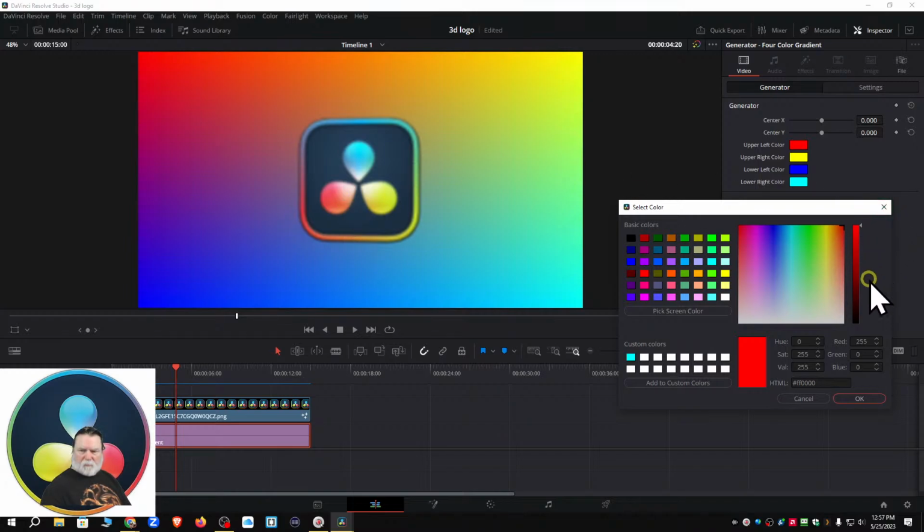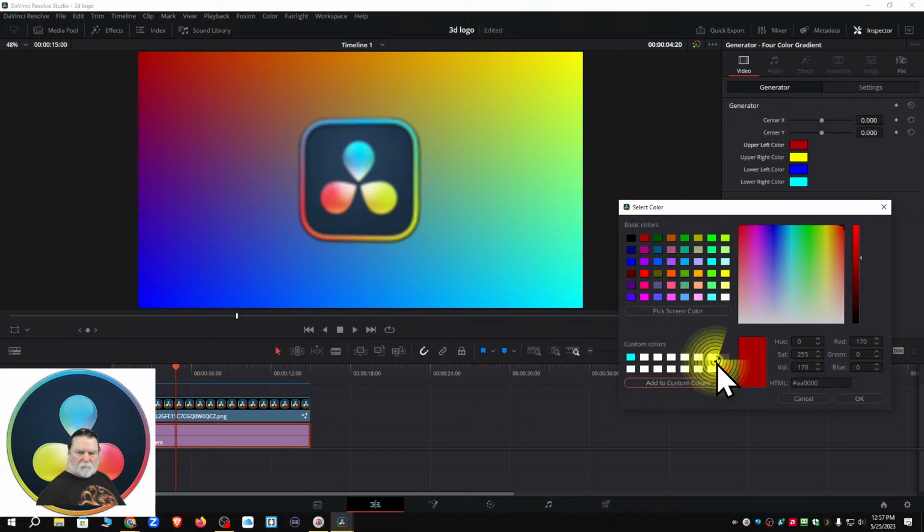Now, I don't see in here any way to expand. You pick the color screen and that changes your background screen. So I don't want to do that. I tried that. Add to custom colors. It's not doing anything that I can see. So maybe if we grab the red now, it just puts the red back in where it was.